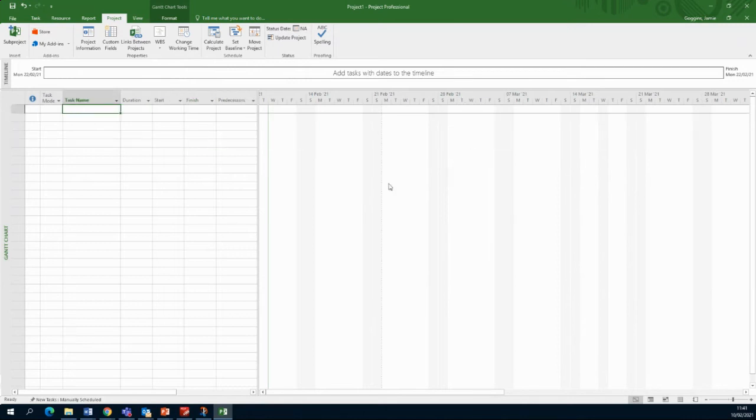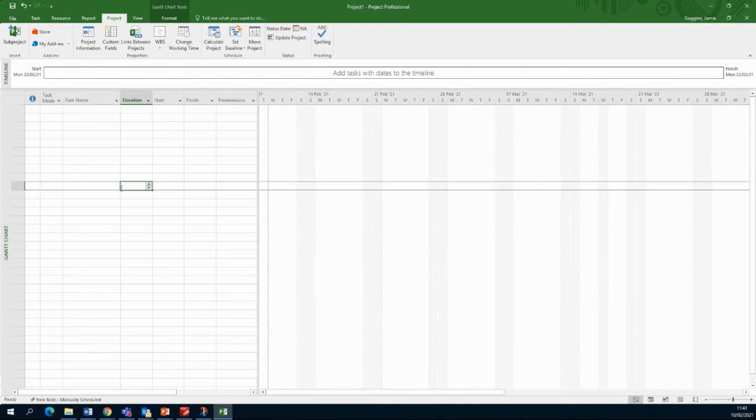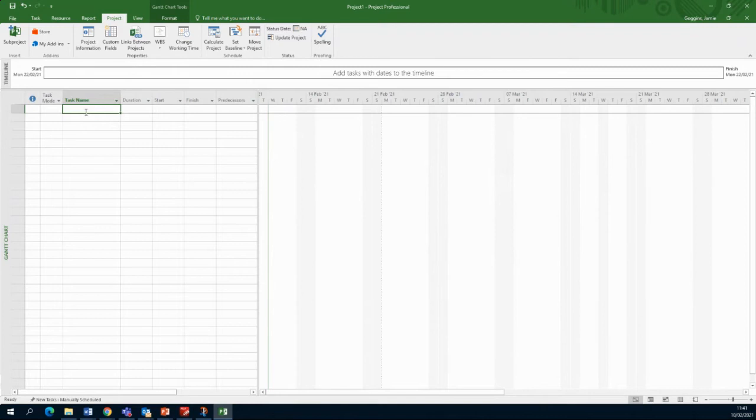Okay, and then on the right hand side is our chart. So this is a Gantt chart that you would have learned about previously in your other subjects. The Gantt chart, which is basically a bar chart, has at the top of the screen a timeline, where it starts on today's date, which is the green line down here. That's the timeline for the project.